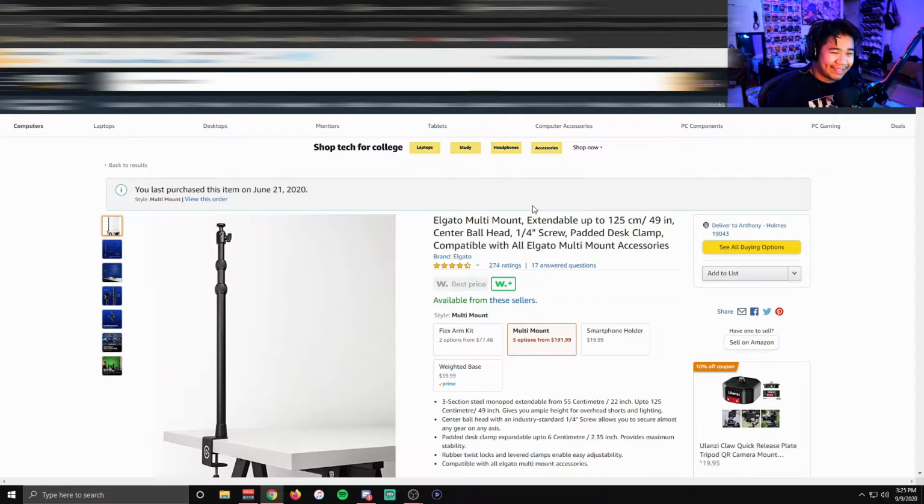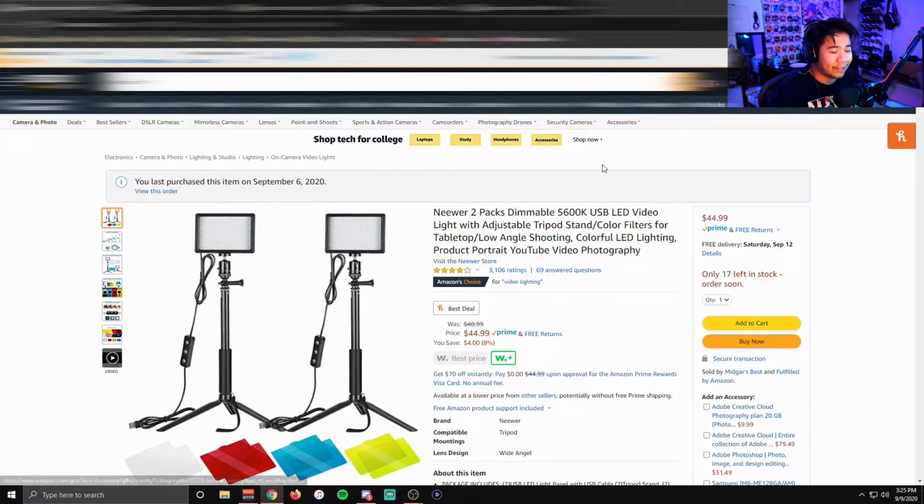I don't know about you guys. If I can get similar results to what an Elgato Key Light can provide, then I'd rather go for the cheaper alternative. By any means, these 2 lights are going to be my main source of lighting for my videos or my streams. I'm still going to have the overhead studio light. Honestly, the more lighting the better, as long as it's not too overexposed or is properly diffused. But other than that, honestly, I'm pretty happy with my purchase.